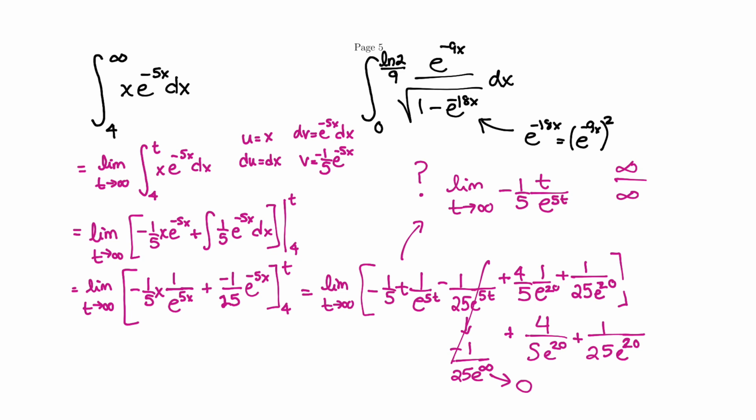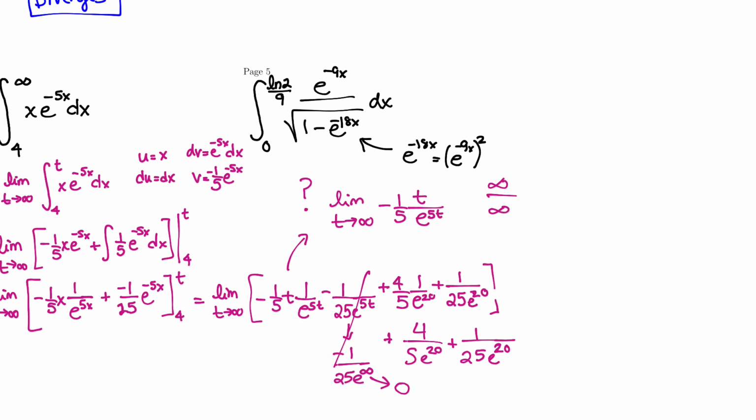So L'Hopital's rule would say we take the derivative on the top and the derivative on the bottom and go forward. I don't want to teach L'Hopital's rule right now. Instead, I want us to look at these two things and think about this. As t goes to infinity, well, slow down, Tina. Slow down. I want us to use our brains for a second.